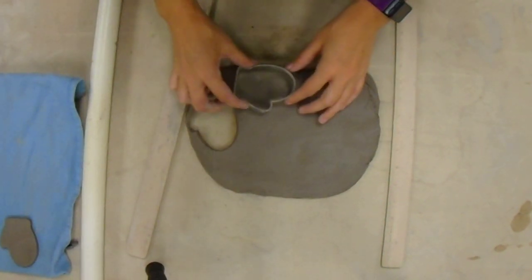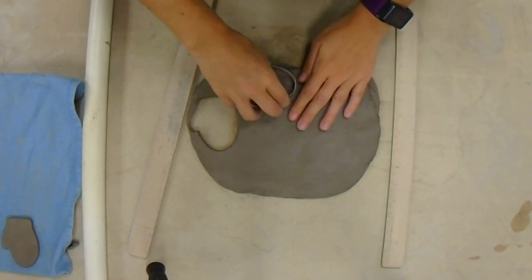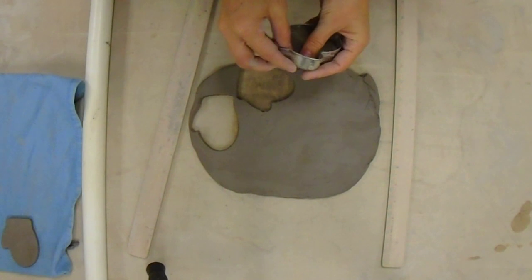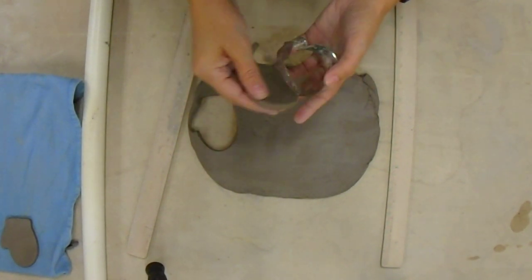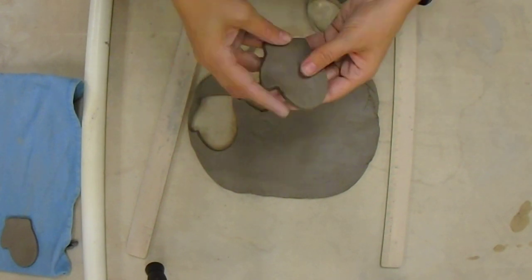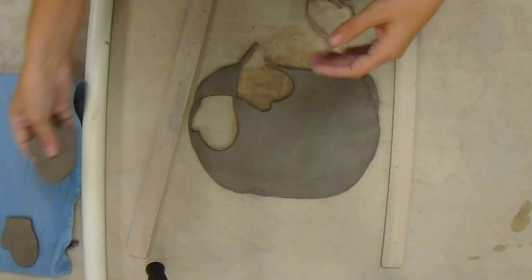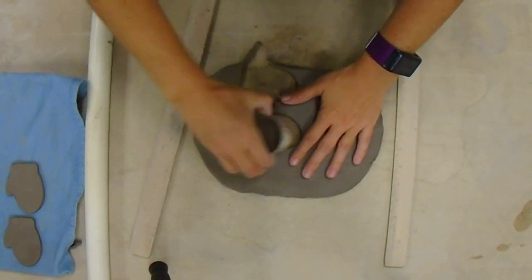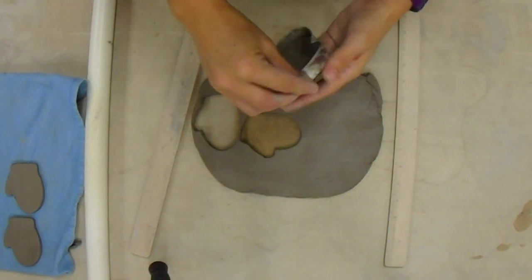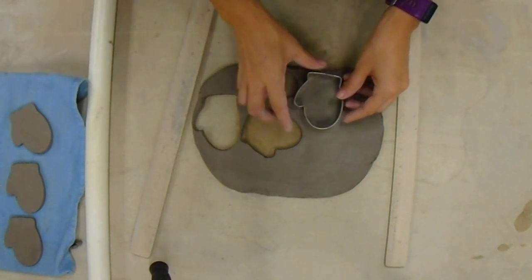And then it's kind of like a puzzle. How many can I fit side by side? So I'm going to take another piece out. And if when I push the clay out of the cookie cutter, it gets really deformed to the point you can't tell what it is anymore, I'm going to squish that up and not keep that piece. So now I might put one right up close here. And I'm gently popping it out of my stencil.